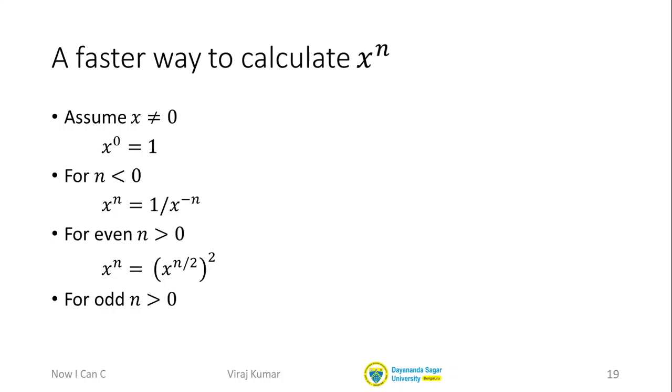And if n is odd, I have a slightly uglier expression, but since n is odd, n minus 1 is even, so it's okay to divide that by 2 and still get an integer. And then once again, using the properties of mathematics, this definition works out. Now, why am I making these more complicated definitions? So to illustrate this, let me show you two ways of calculating x to the power 1000.